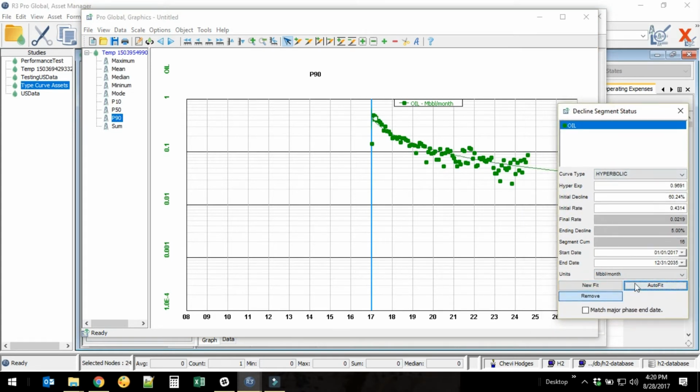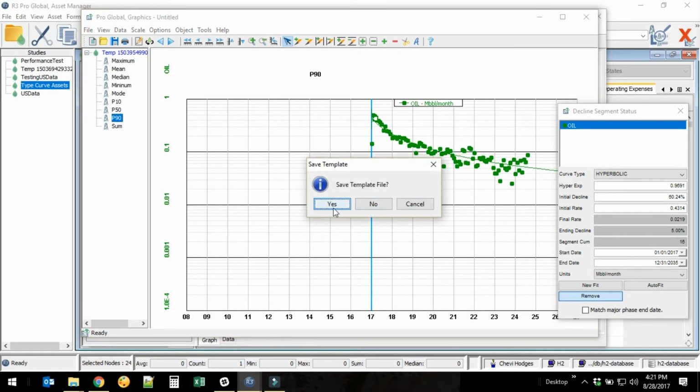Even without culling data, that one probably could have used it, but that's okay. Auto fit, apply changes. So now that I have a few of the statistics fit with what I think are the type well profiles I would like to use, I can exit out of this window.